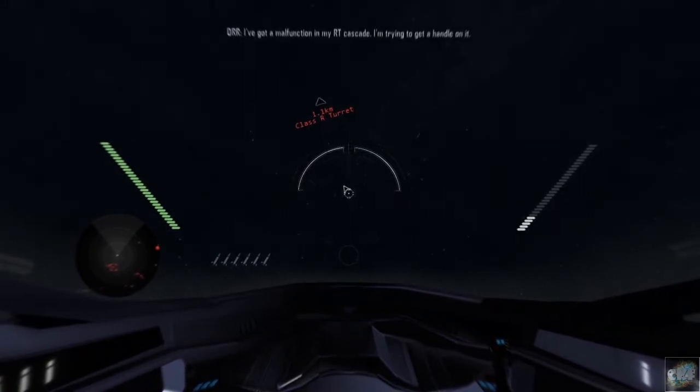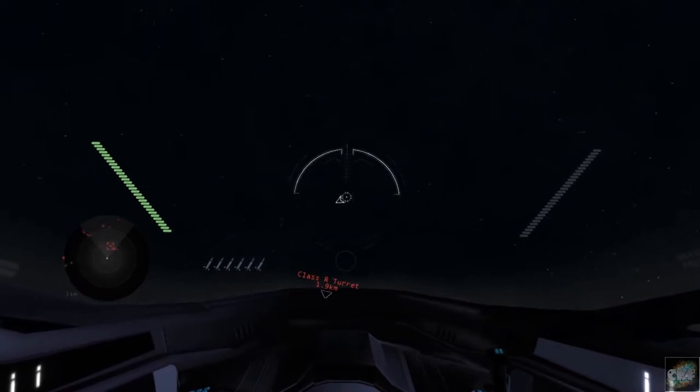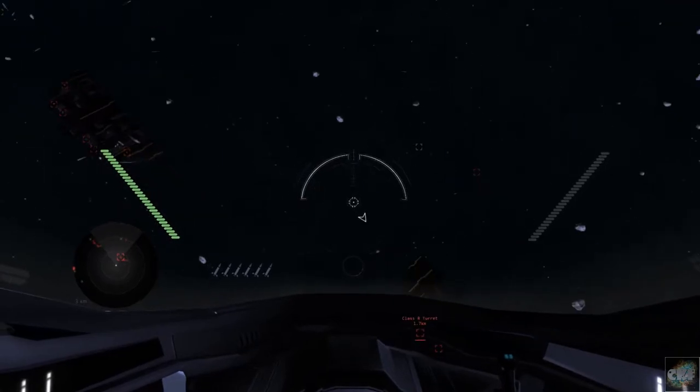I've got a malfunction in my RT cascade. I'm trying to get a handle on it. Just override, Ensign. Alright, no malfunctions. That's not good.